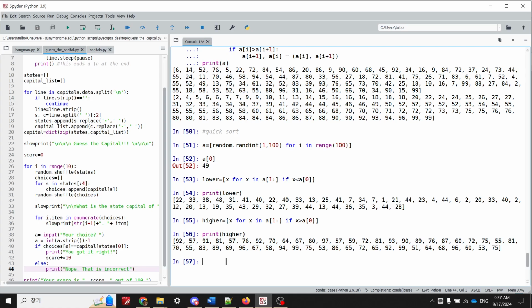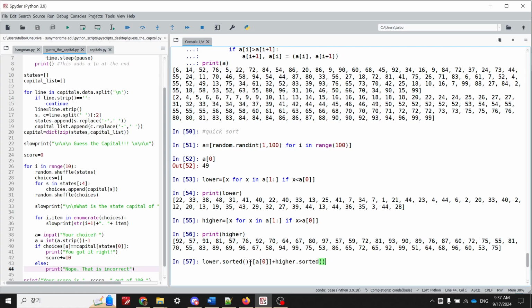So just to make a point, let me cheat a little bit by using sorted. So lower dot sorted plus A0 as an element plus higher sorted.